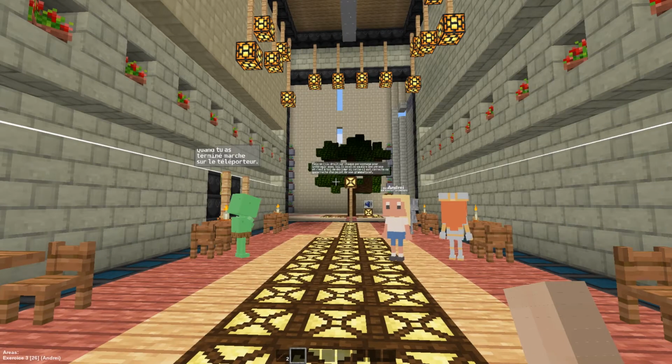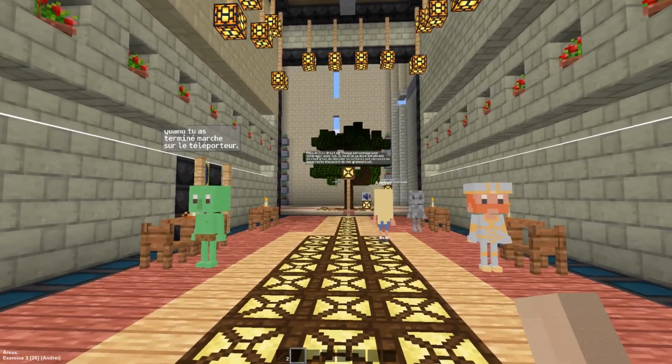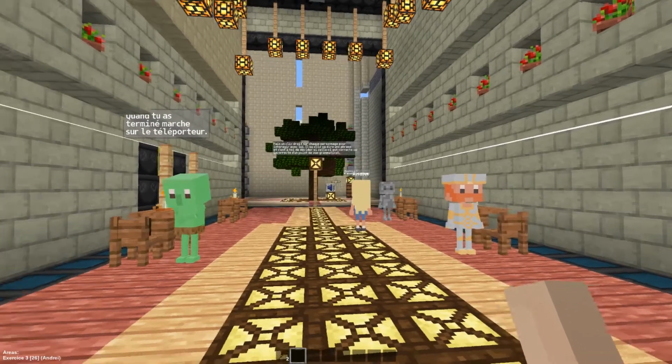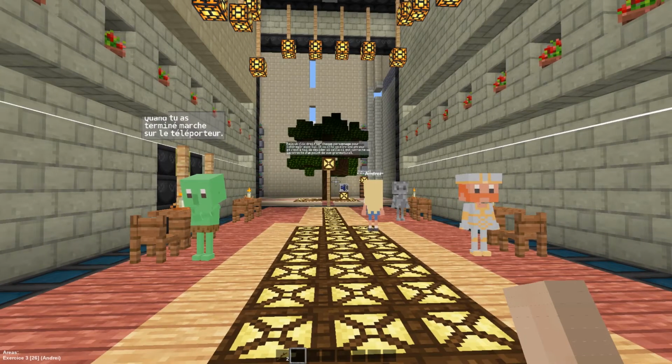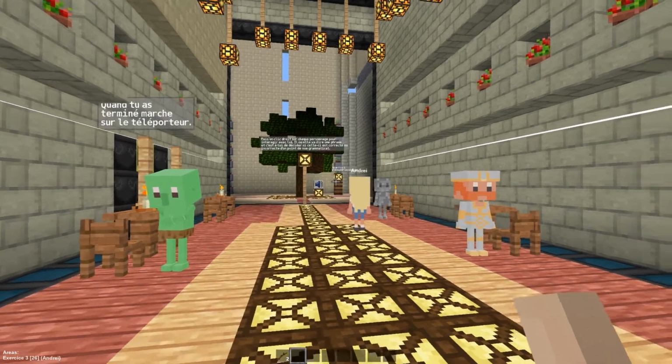So whatever the language, this map will really enable you to discover everything about it, its origin, how it works, and depending on how you do, it will reward you for it. Yeah, definitely. And these rewards that you receive in game are going to allow you to customize your online avatar, which is something that kids really like to do.